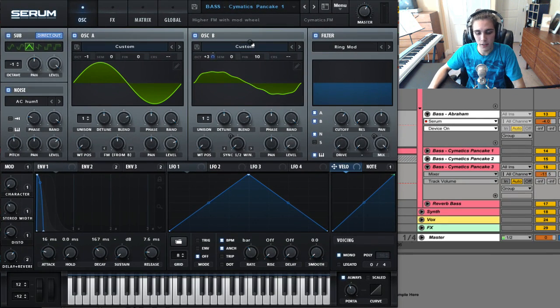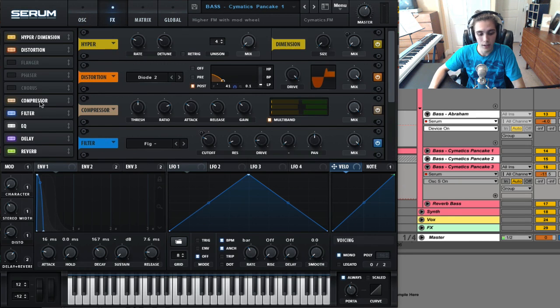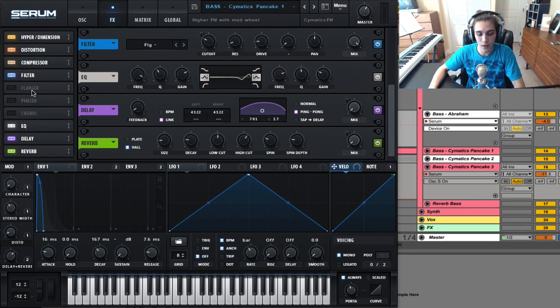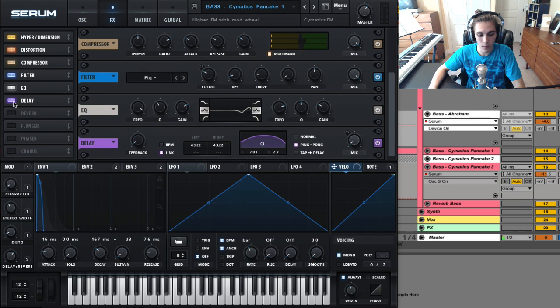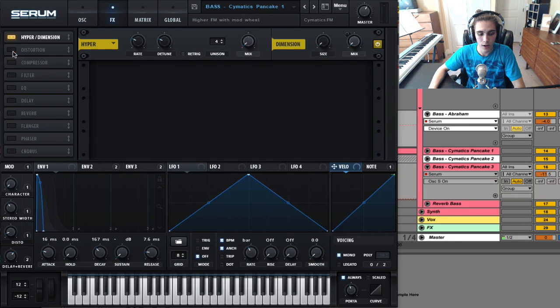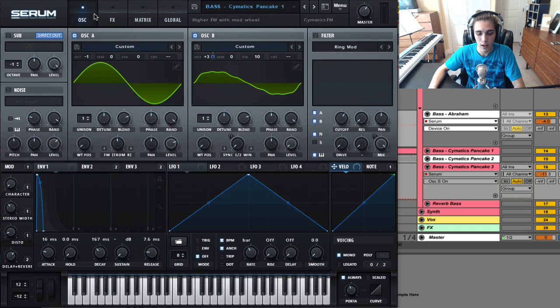So reverse engineering sounds for me is really going back to the original source of the sound, just the wavetables, and building things up like the original sound designer would have. So I'm going to turn off the filter. I'm going to turn off the noise. I'm going to turn off the sub. And what I like to do is I put the effects in order of them being on. And I remember that it stops at reverb, so it's easy to turn them off and go back to them. So let's check this out.